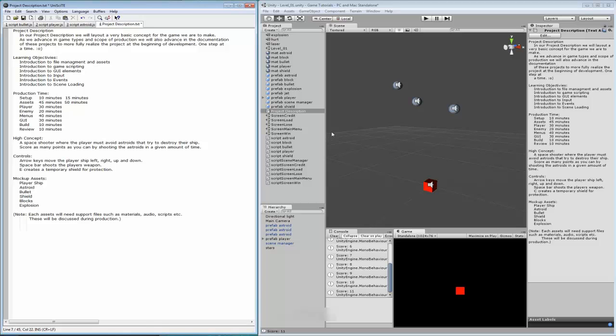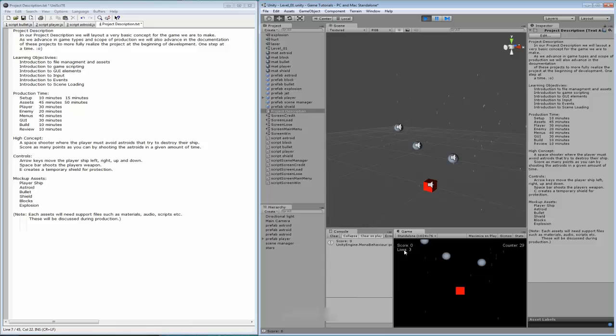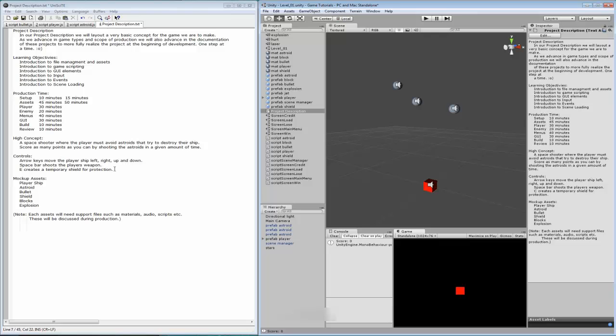And with our GUI elements, we actually started putting GUI elements onto the screen. So we've now got things like our score, our lives, our counter. So we're putting that information for the user, for the player, so they can see what's going on. We've got our input. For our introduction to input, we've actually started to find out, how do I get input from the user? How do I get information from a mouse or from a keyboard? And we started doing that.